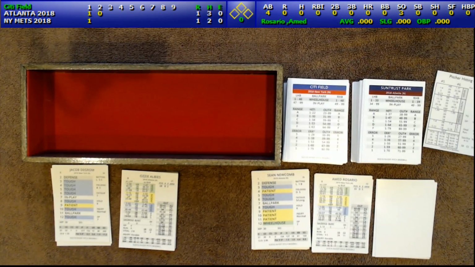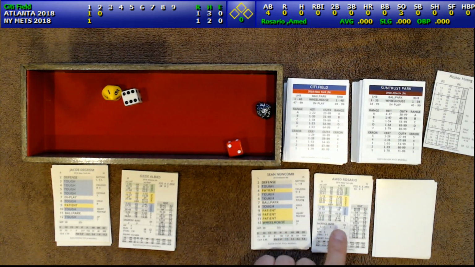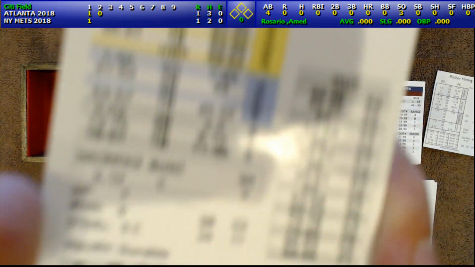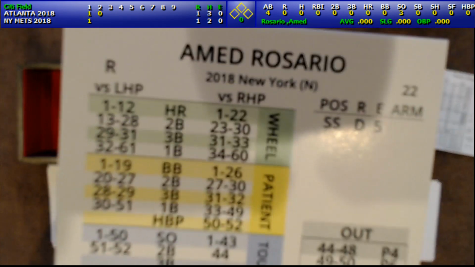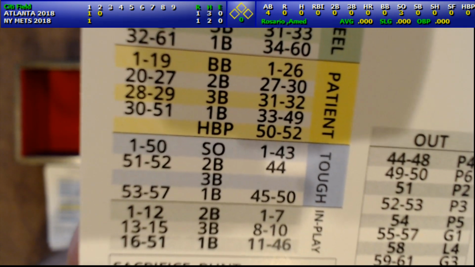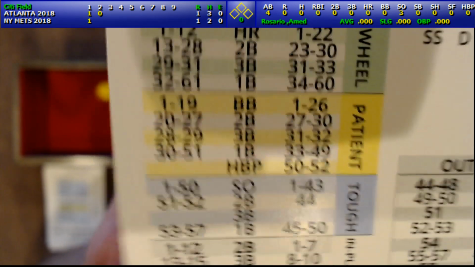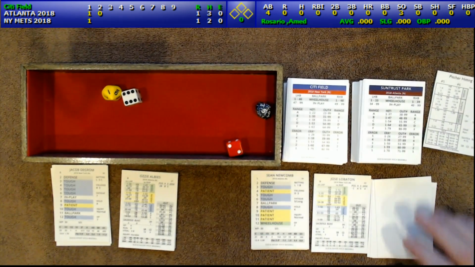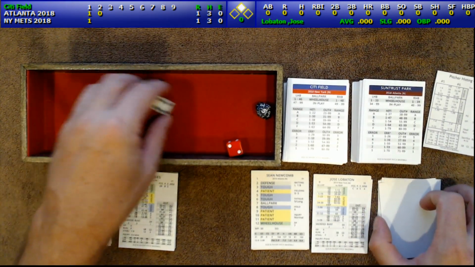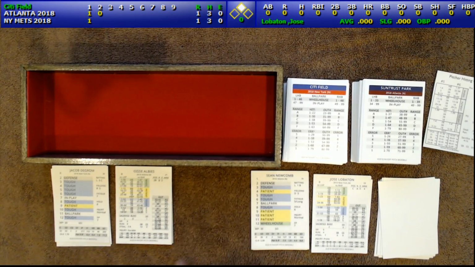Newcomb against Ahmed Rosario. That is an 8. 8 is tough, 51. And it's going to be one of these games. I just knew it was going to be one of these games. So Ahmed Rosario, tough, 51. 1 to 50 is a strikeout, a 50-50 chance of getting the strikeout. Nope, 51-52 is a double against lefties. So a double by Rosario gets things started for the Mets. When the dice rolls start going against you, you just know it's going to happen.